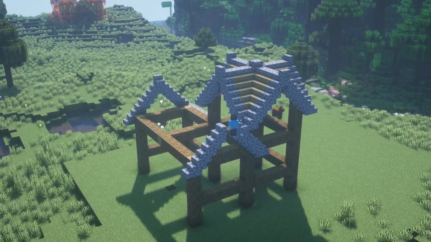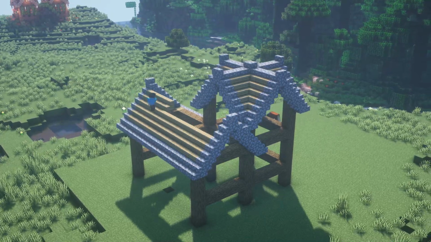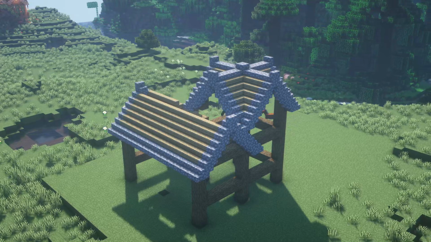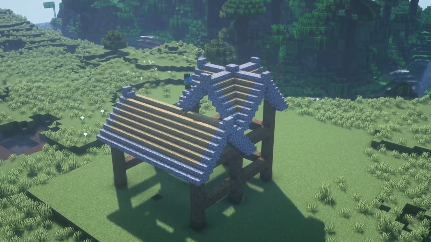So from the floor you build up by 2, and that's where I put my first platform, and then you build up by 3, and then you put a block above your head, and that's where your next platform is going to be. So it's like 4 high for the next floor. It's a really simple one.